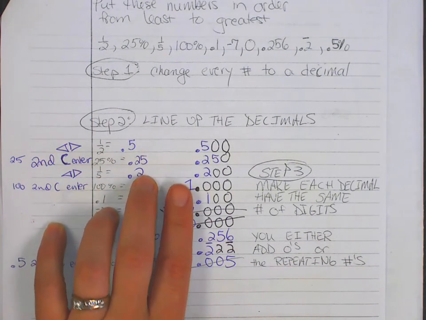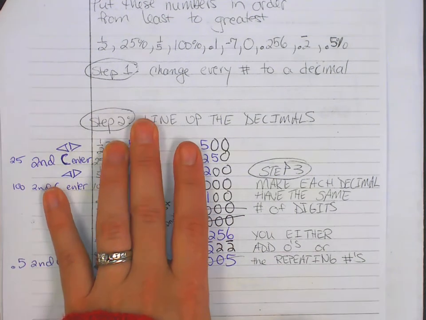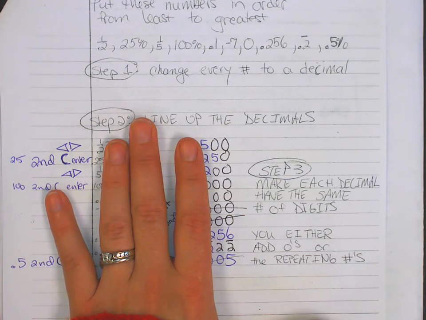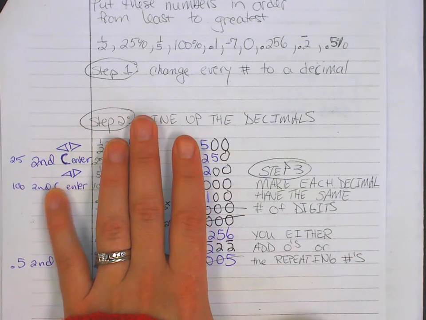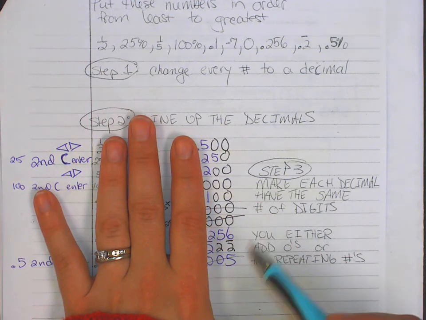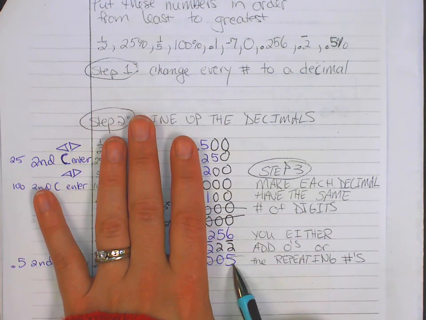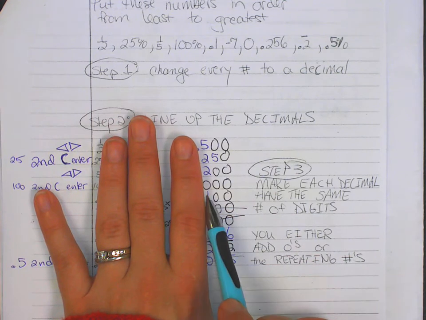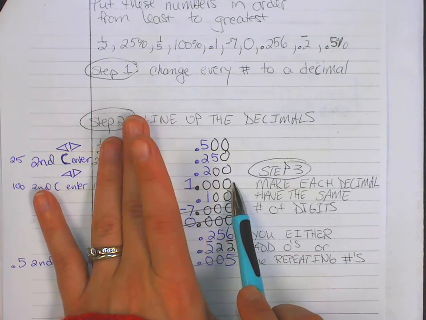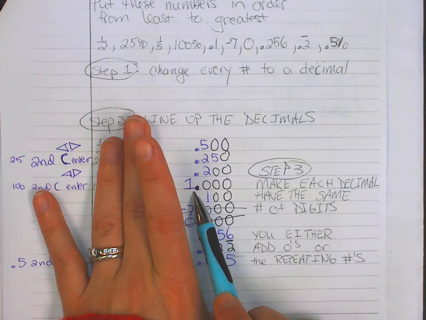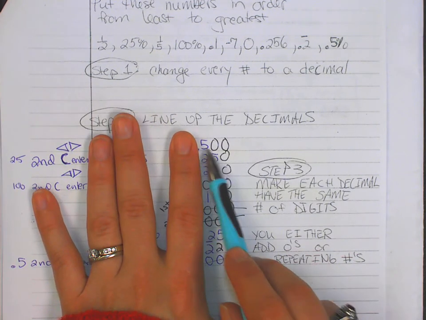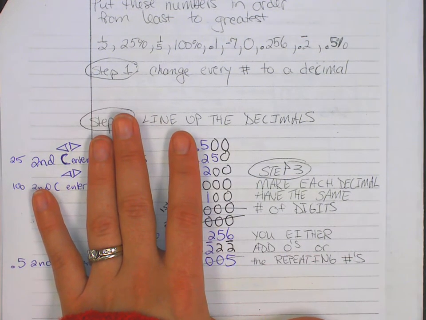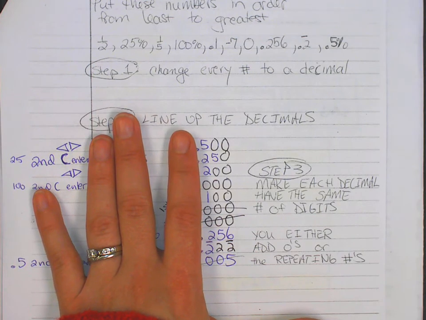So aside from this one, we're going to do that later. We're going to look at this. We're going to cover up this decimal, and look, the lowest number on this list that what we just crossed off is 5. 5 is lower than 222, 256, 100. I got a bunch of zeros here, but that goes with 1. And then I got 200, 250, and 500. That's why when you line up the decimals and put in the extra digits, it's so much easier to read.